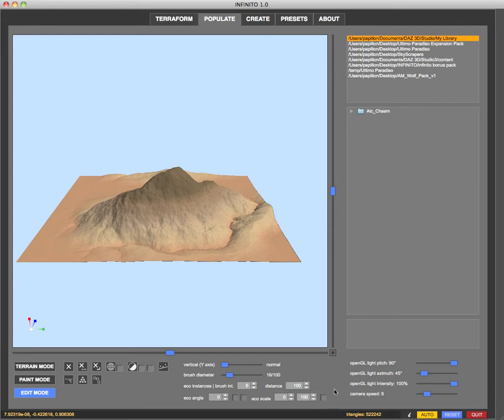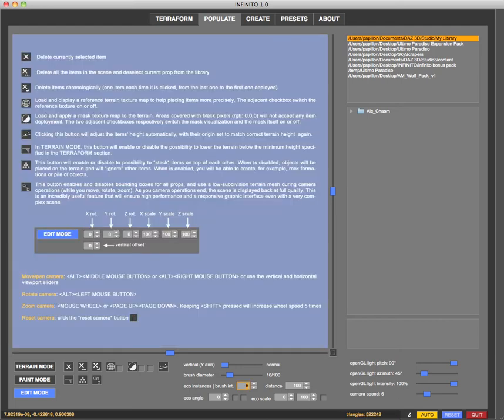While you are in the populate section, you can at any time view a small helper about all the controls available, just hovering your mouse on the I button here on the bottom right.